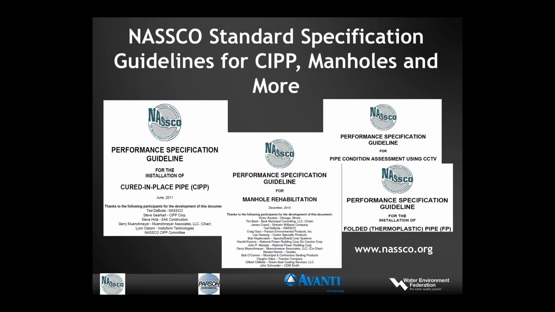Today's webinar will be an overview of how the preparation of effective bid specifications are critical to project success. We'll offer guidelines to help you prepare quality specifications for these technologies. Both CIPP and Manhole Rehabilitation Specification Guidelines will be discussed, as well as the importance of performance-based specifications. In addition to CIPP and Manholes, a lot of other free guidelines are available from NASSCO's website, including pipe condition assessment using CCTV, sewer pipe cleaning, pipe bursting of gravity sewer mains, fold and form pipe, and pressure testing and chemical grouting.